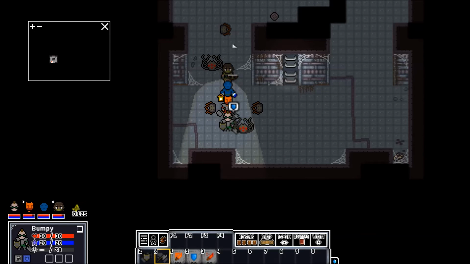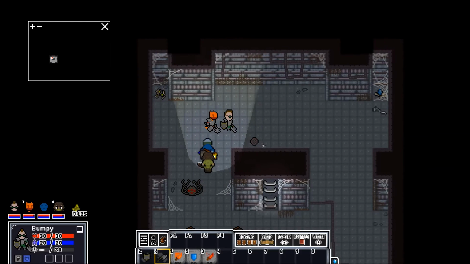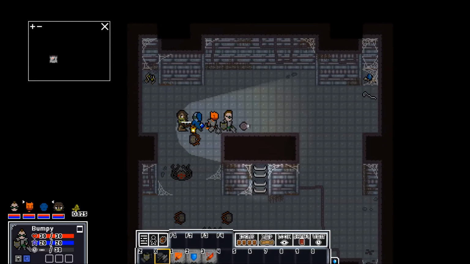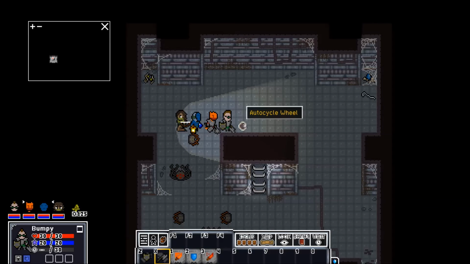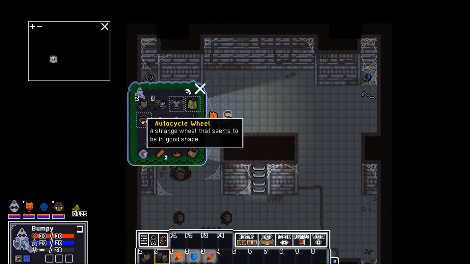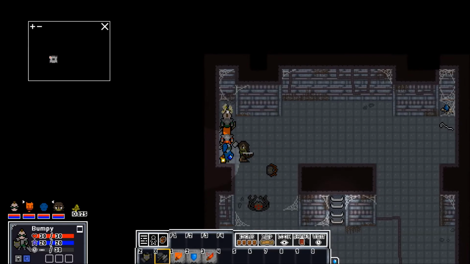So there we go. Well, we were victorious. We killed off all 5 of them. We got wrecked a little bit, I'm not going to lie. There was definitely some wreckitude going on. This is a shield, or what is it? It's an auto cycle wheel. I don't know what that's for, but we'll take it, I guess. A strange wheel that seems to be in good shape. Sure, why not?